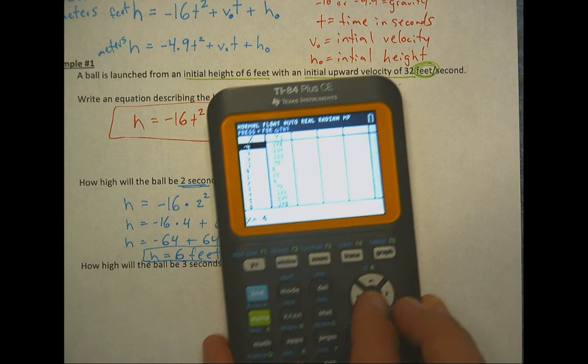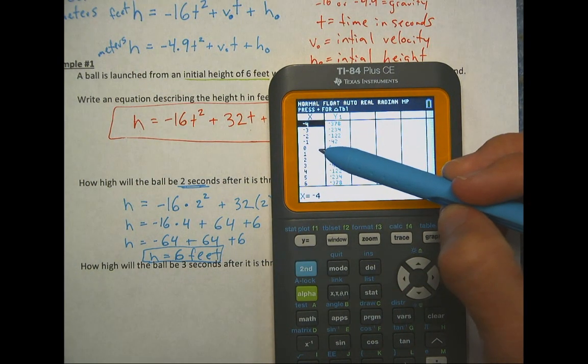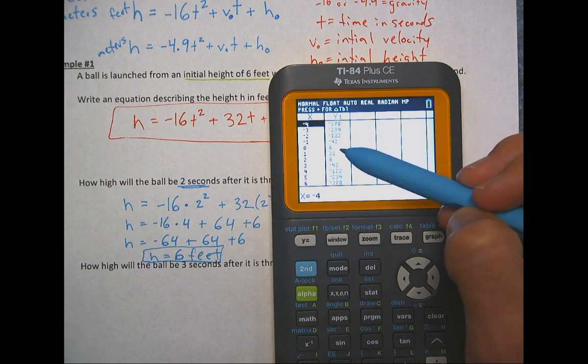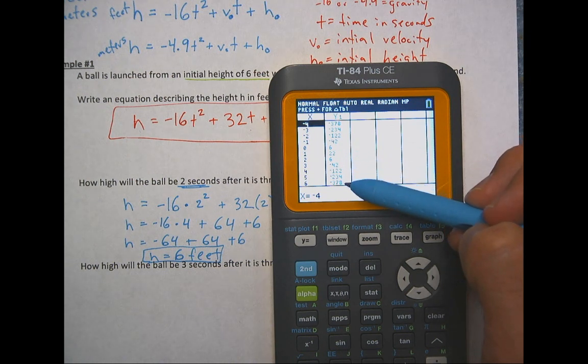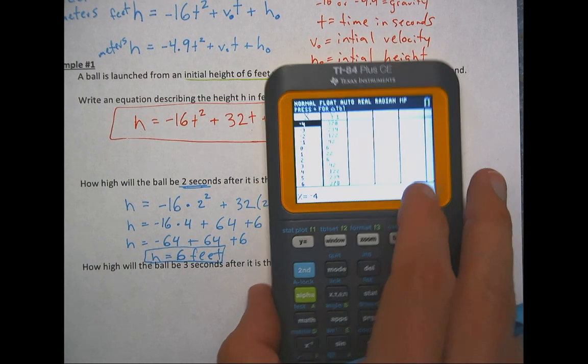Now, let's say you went to the table. Let's say you plug this in. You could go ahead and see that. So at 0, the initial, it was at 6, right? It was thrown up at 6 feet. After 1 second, it's 22 feet up in the air, and after 2 seconds, it's down to 6, and then it would be below ground at that point once it hits the negatives. So it would hit the ground in a normal circumstance.